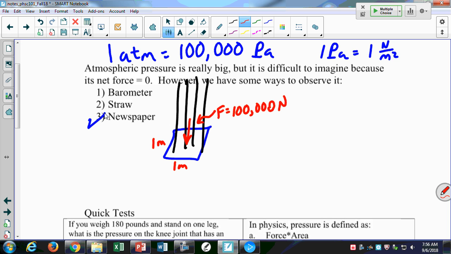Mhm. So listen, if atmospheric pressure is what's pushing this down, then there must be a limit for the length of the straw, because atmospheric pressure can only push water up so high. And so it turns out there is a limit to the length of the straw. I have another video I want to show you. You want to watch another video? We're not going to watch the whole thing. It's about 7 minutes long.